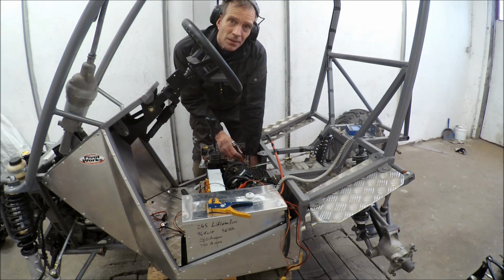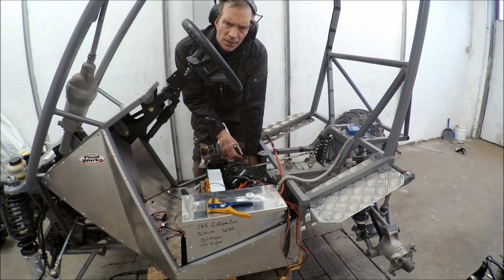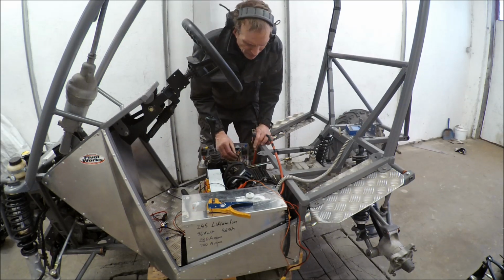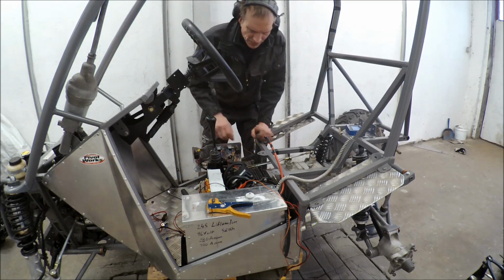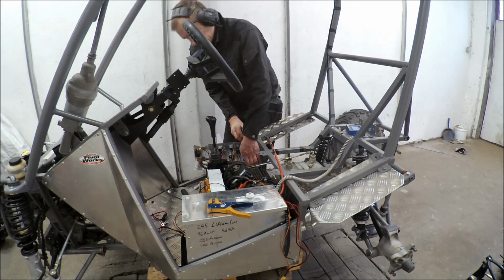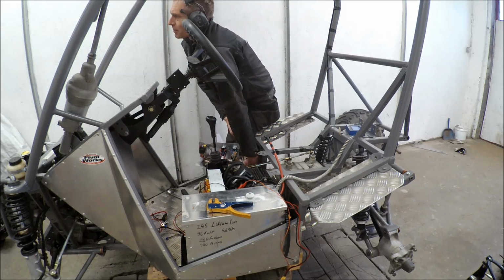This is the ground wire for the battery. I connect it to the controller, and here I'm going to put my shunt for the coulometer. But I marked this with black tape, so I know, because I didn't have the correct size on the cable. That's why it's red with black stripes.